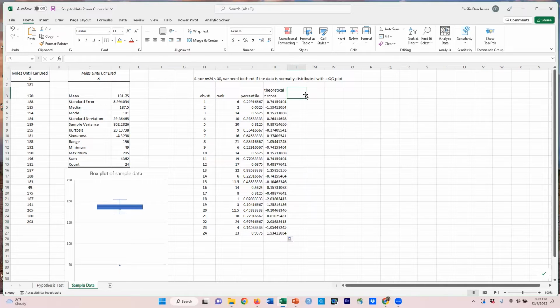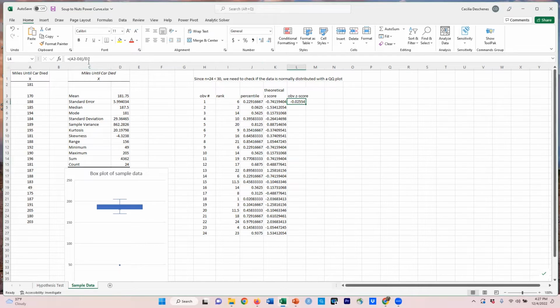I'm going to compare those with observed z-scores. And the observed z-score I'm going to get by getting the actual z-score calculation here. So I'm going to say this is going to equal the number itself. So I'll start with the first one. Oh, once again, I'm going to need parentheses. So let's go equals parentheses, that number minus the mean. And that whole thing is going to be divided by the standard deviation, which is right here. So now I have this value right here. So that's the observed z-score.